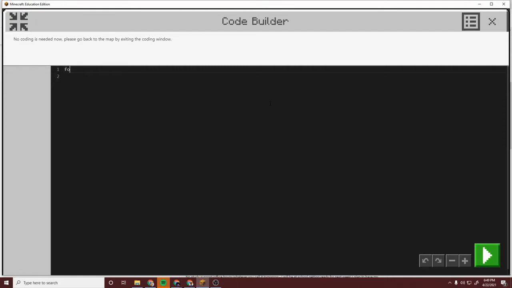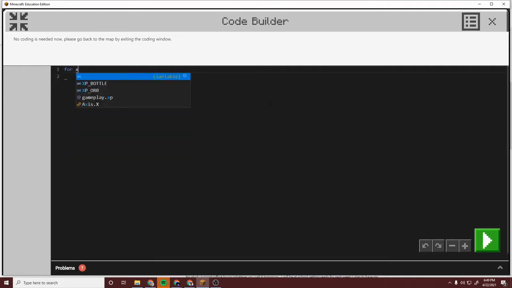I'm going to say for, then a variable, in range, and then parentheses. Whatever number I put here, like 10, I'm going to put a colon afterwards, and when I push enter, there is an indent. Basically anything in the indented area is what's going to be executed by the for loop.